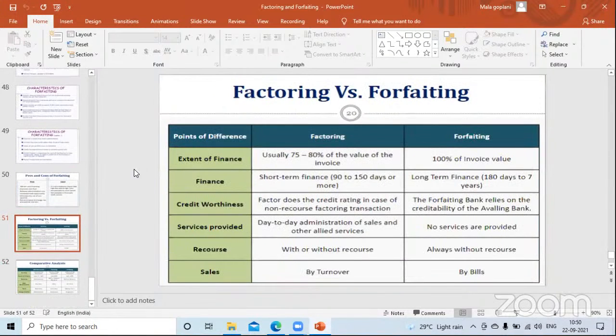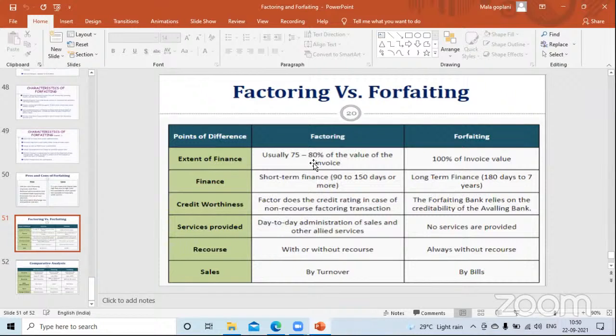Okay. Next, factoring and forfeiting के बीच में difference क्या क्या है? Let's see. Quickly हो जाएगा 5 मिनट में, क्योंकि आपको अभी तो पता चल गया है बहुत कुछ. ये मैं आपको वैसे होमवर्क देती हूँ, पर मैं क्यों करवा रही हूँ? क्योंकि ये इंपॉर्टेंट है. Distinguish वैसे हम हमेशा होमवर्क में लेते हैं. Now let us cover it because it is very very important.